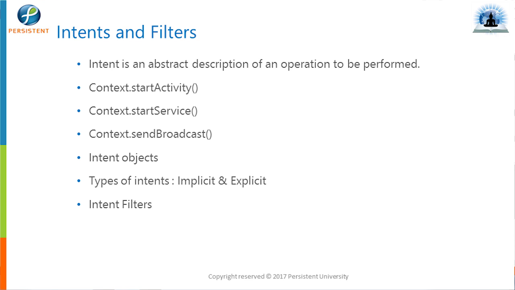Now, what is an intent object? An intent object is a bundle of information which is used by the component that receives the intent, as well as information used by the Android system. An intent object can contain the following components based on what is communicating or the action to be performed. The action is a mandatory part of an intent object and is a string naming the action to be performed, or in case of a broadcast intent, the action that took place and is being reported.